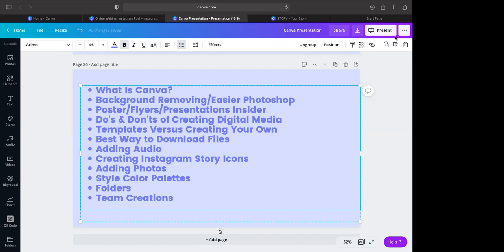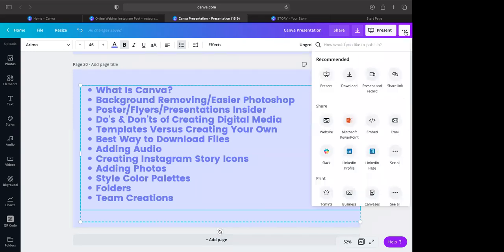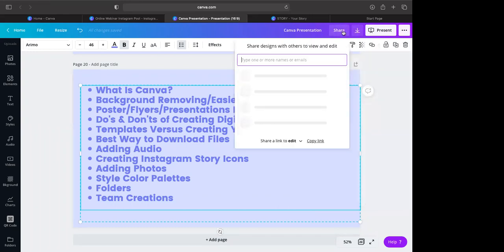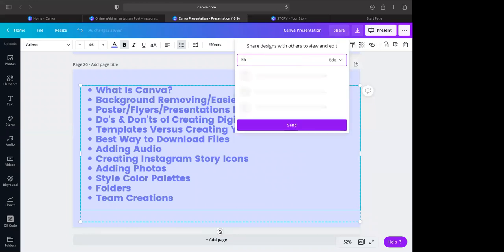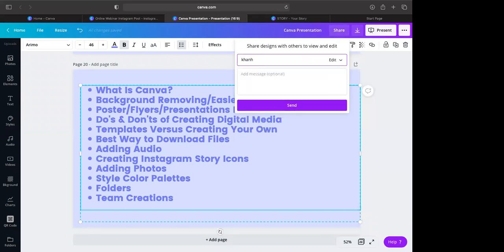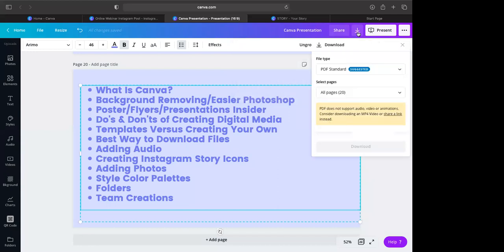But before I do that, I'm going to show you how to download first. I haven't really showed you this part up here. This is share. I can copy a link or send it to somebody. I usually send it to Cam. I can type in emails within here, or I can just copy the link and email that person the link, or text them the link, as well as this download button. That's going to be the download portion of it.